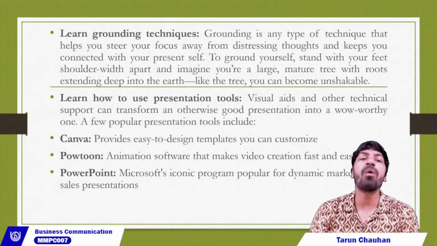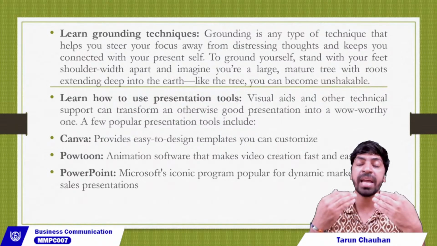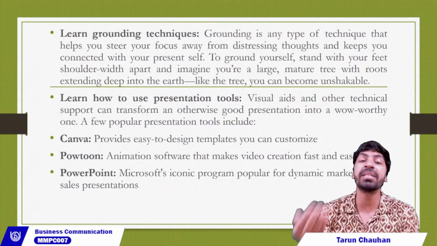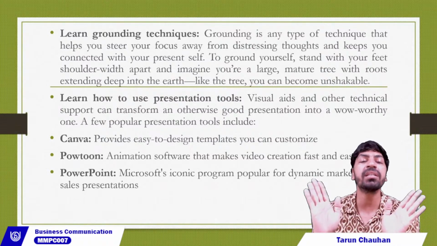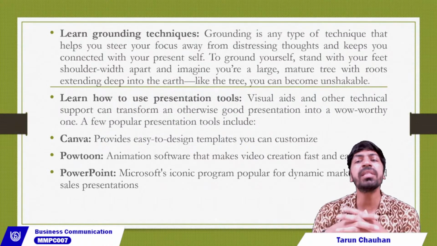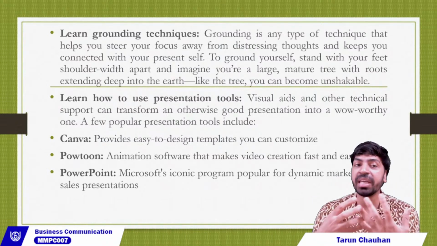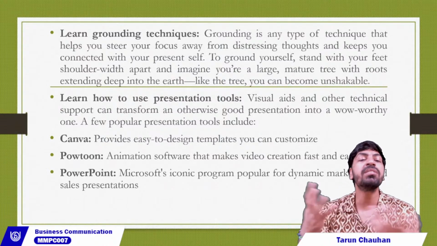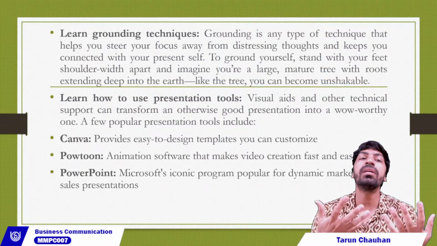Next one is learning grounding techniques. Grounding is a technique that helps to focus away from distressing thoughts. It keeps you connected with your present self. So grounding is just to leave your negative thoughts and focus on the positive thoughts that exist at the present time. To ground yourself, stand up with your feet and shoulders straight. Imagine you are a very large and mature tree extending deep into the earth, and just like a tree, you become unshakable and present in the best way you can. So that is called the grounding technique.